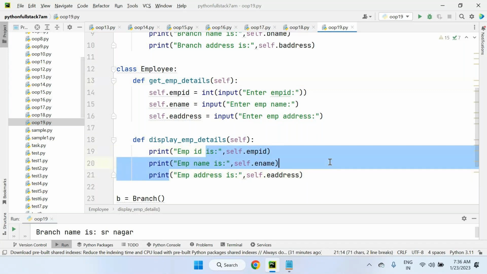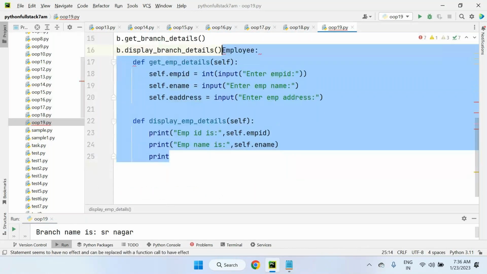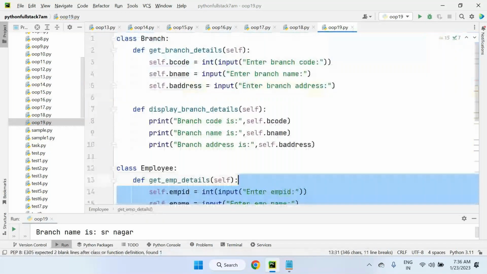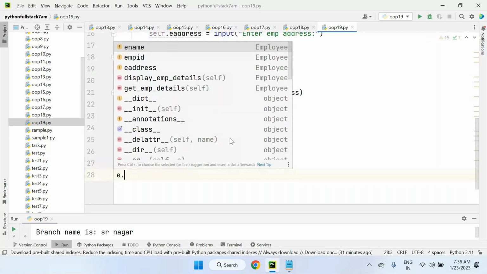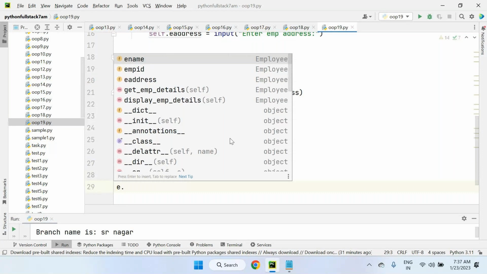We got the employee class also. Let's create an object for the employee class also here. Just as we created an object for the branch class, we need to create an object for employee details. Let's see this: e equals employee class, and we need to create an object for the employee get emp details method and display emp details method.